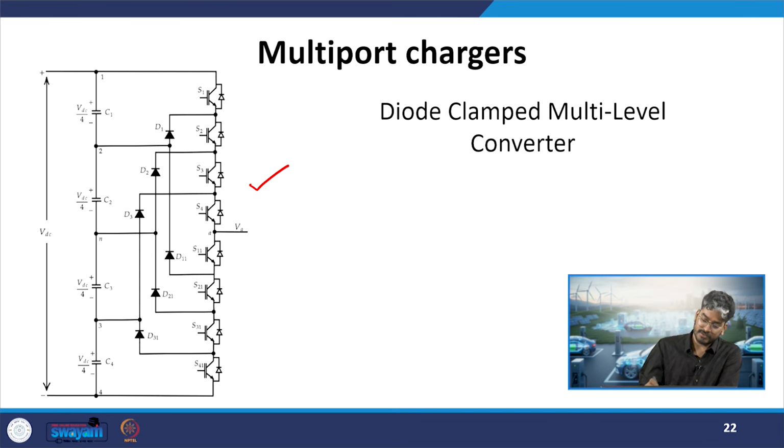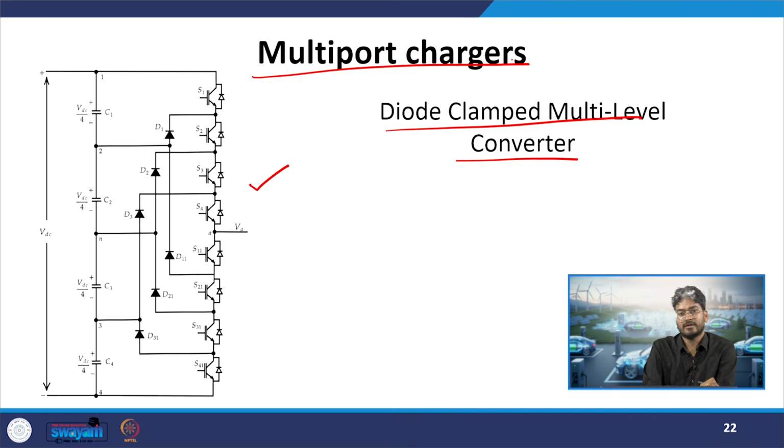The first solution shown to us is a diode clamped multi-level converter. Its popular application is in two areas. First, fast DC chargers, where the power rating will be higher, which would mandate series connection of devices, and we do not want to go into series connections, so we replace the conventional three-phase VSI by a multi-level converter. Second is when we want multiple vehicles to be charged together, as in public charging stations, where there will be multiple charging points so that multiple vehicles can be charged simultaneously, and the vehicle waiting time will be less.